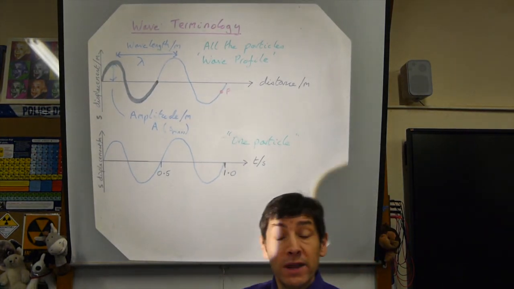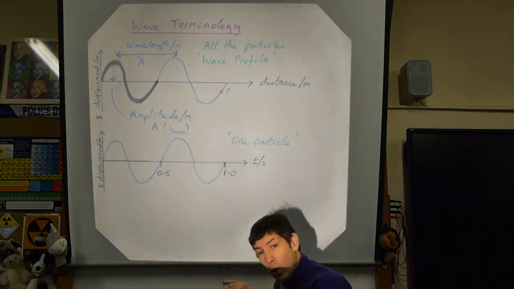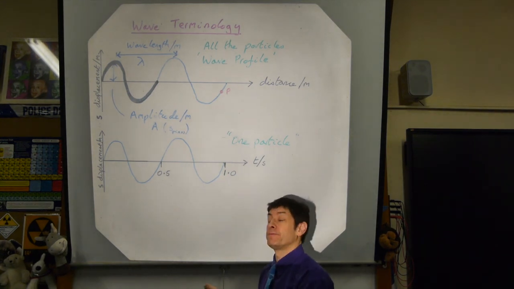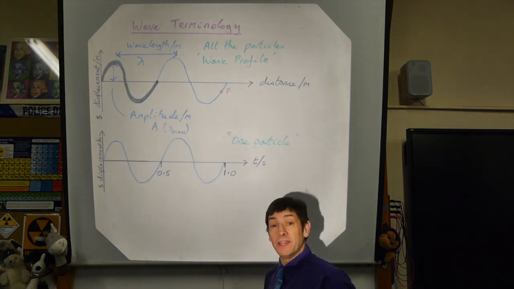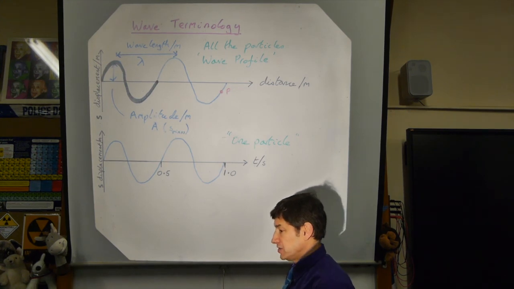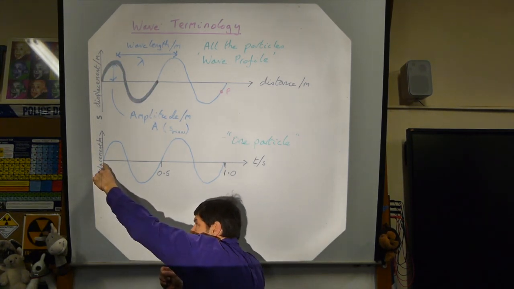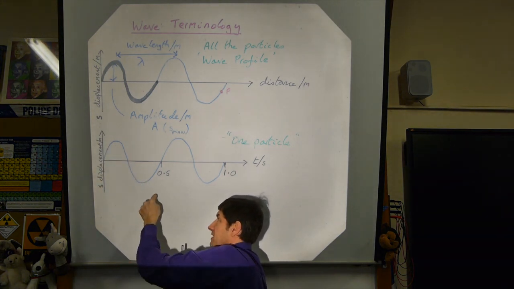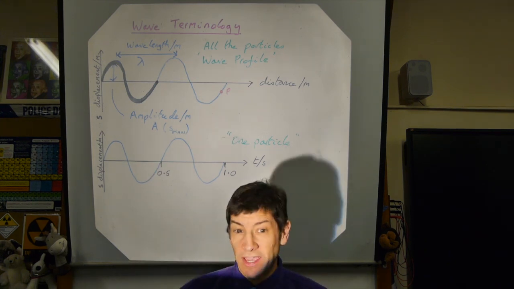Okay. It's a really important thing at A level and in physics that we look at maybe 1 ring on the slinky spring and we see how that moves. Some of you might think, well, how does this graph represent a slinky spring in a longitudinal vibration? Well, to start off with, that coil was not displaced, and then it was pushed, a positive displacement, and then pulled back, a negative displacement, and then back to where it started in half a second.